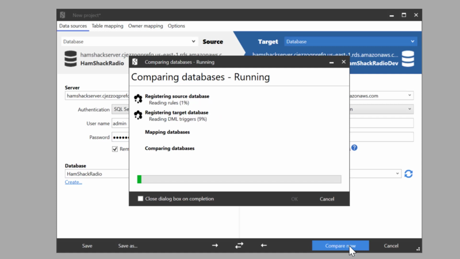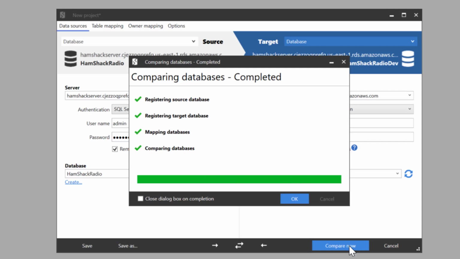And once it's done that, it will then map those databases and compare those databases. Now it's taking a little longer to walk through it, just because it's going up through the cloud right now, and that's just going to run a little longer than normal. But it's still, in fact, running, as you can see. So it's completed one database. It's now working on the other. It's completed that database. It's done the mapping. It's done the comparison. And it's complete.